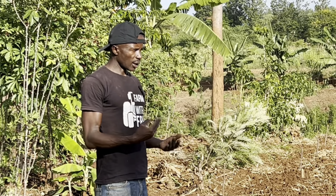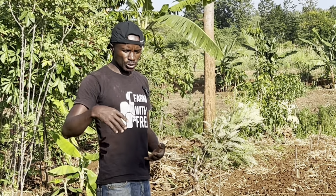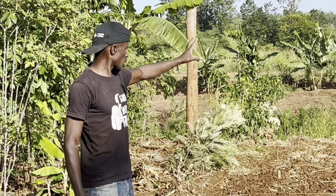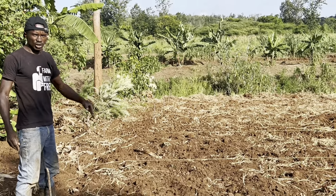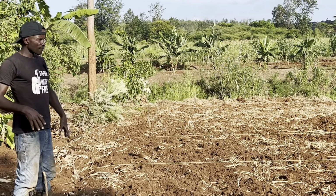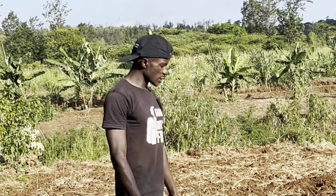So this is the section that I'll be sowing my seeds today. When I'm calculating my capacity of production, or what I'm getting from the land, I'll be able to take the production from each section and know how much the land is giving me, without concentrating on the entire farm. Though there is a general cost of production, with one unit here, I'll be able to give a good calculation.